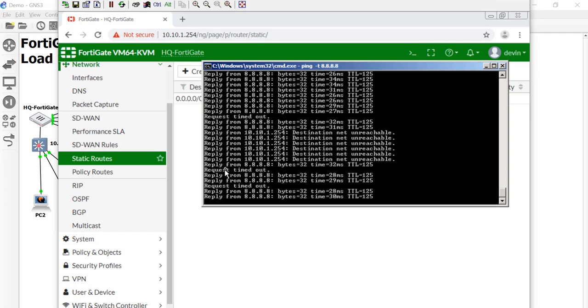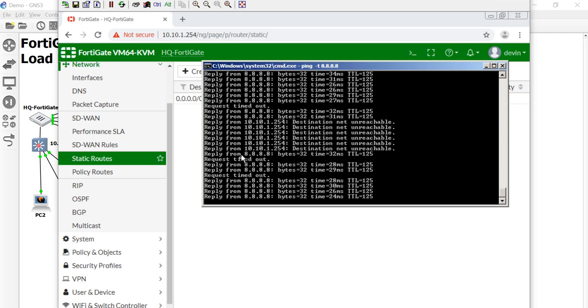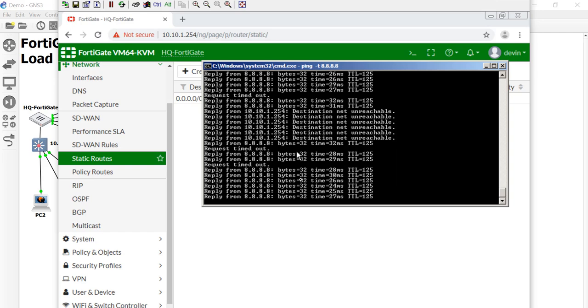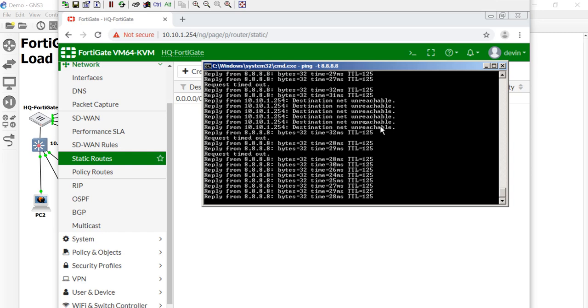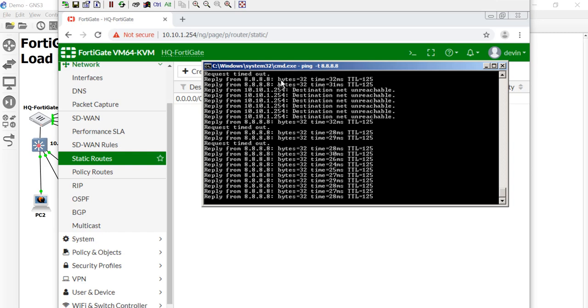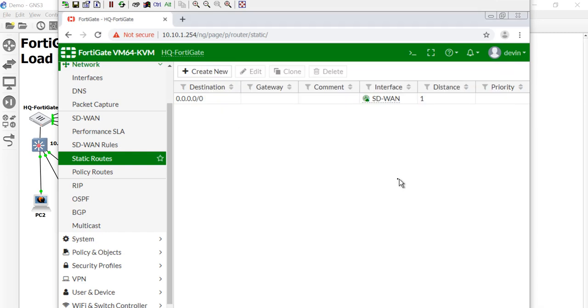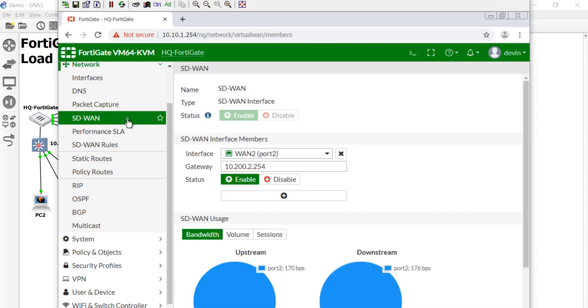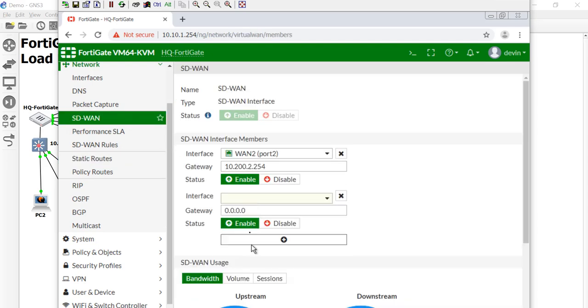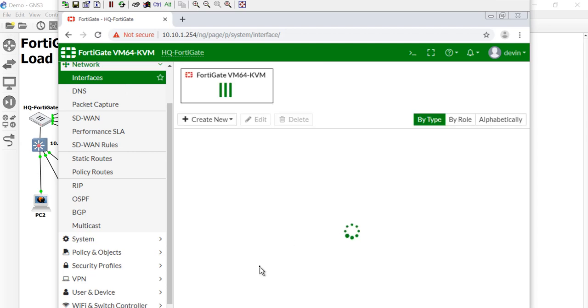Now, here's the thing about these timeouts right here, guys. This is probably just my lab environment, to be honest with you. What I really wanted was to see how many packets I dropped. 5, I think it was. But here's the beauty. Are you ready? To add that primary one in there, right? To add it into our SD-WAN, all we come in here now is just add that additional interface. And we just say, hey, where is it? Oh, that's right. I got to take it out of the zone. All right, here we go.